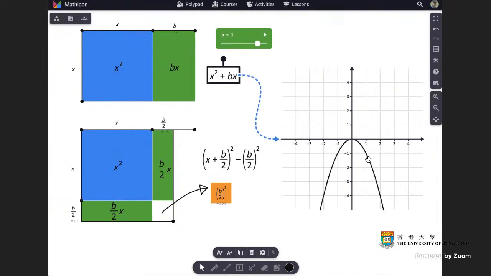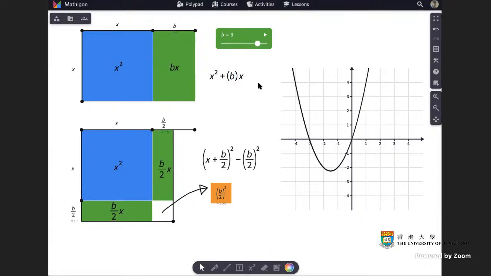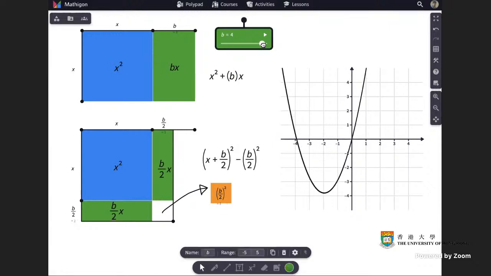Now it may not really look right, because this is not the parabola we want. The problem is that we don't have the multiplication sign included. So we should write it this way with a bracket, then they will recognize it. Now it's x squared plus 3x, and you can change it to see how it varies.